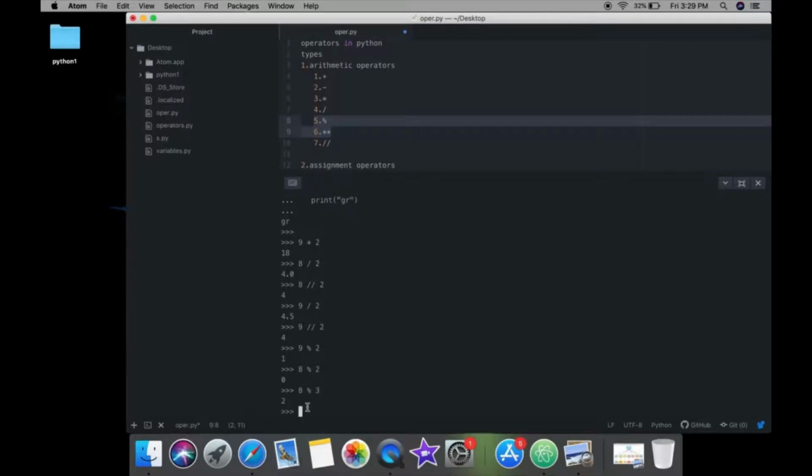And the last one, that is the double star. The double star is basically the power operator. If I have 6 double star 2, you will get 36. That is the square of 6. And one more thing, Python is very fast in calculation. You can make anything like 126 star 4. You will get the result in seconds.